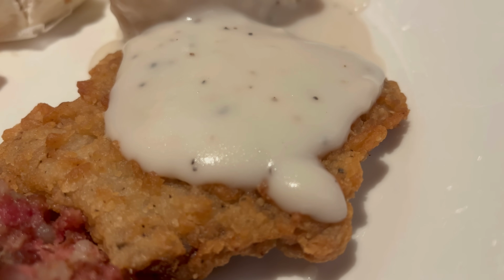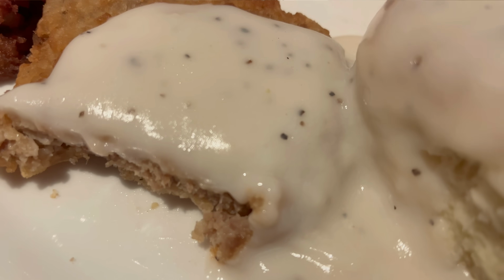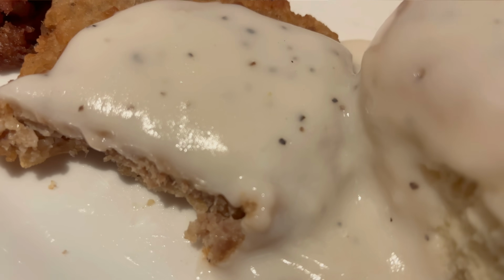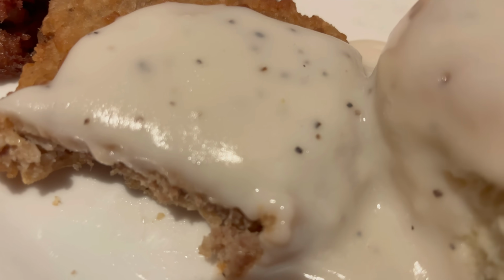Now, unfortunately, the issue here is the fried skin on the outside. You know, it doesn't have all that great of a texture. It could really use a lot more crunch. It's almost rubbery, to be honest. That said, I'm not super offended by the flavor of the white gravy here. I would like to see some sausage or other savory fats in there, but it does have a nice amount of black pepper leading to some flavor. But overall, it's just okay.